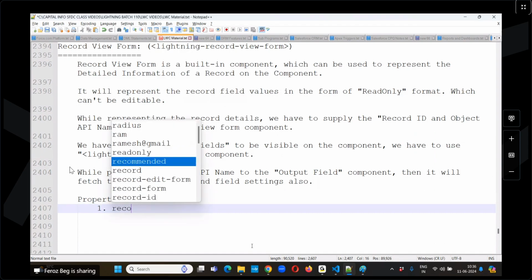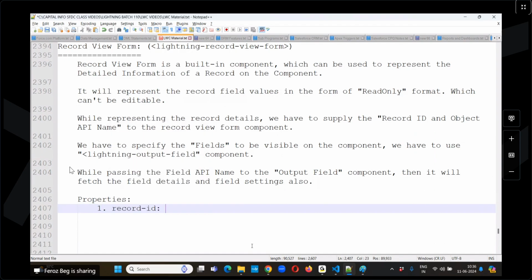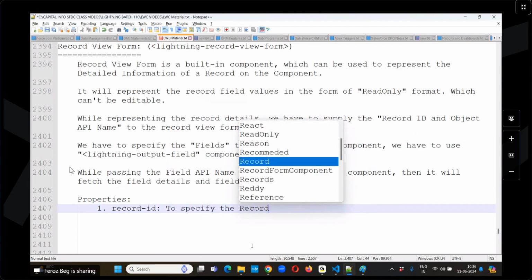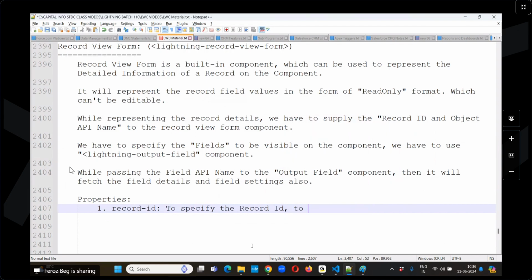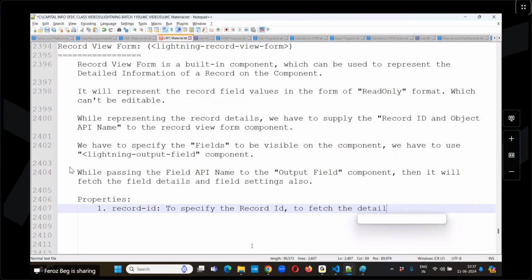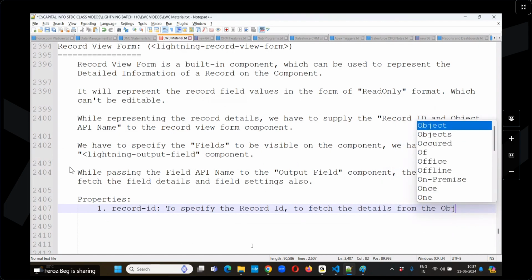Properties. First one, record ID property, to specify the record ID to fetch the details from the object.